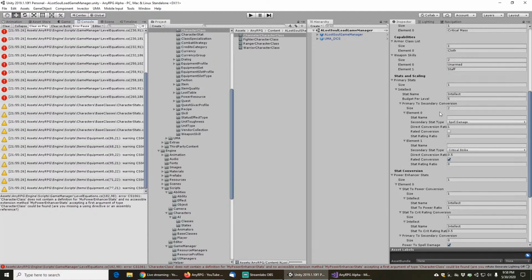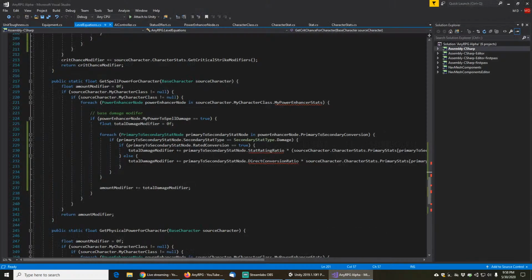The way that we're doing it now is spell damage is actually its own thing. So essentially, for spell damage, we want to take the damage plus the spell damage stat and add them together. And for the physical damage, we want to take the damage plus the physical damage stat, and add those together.